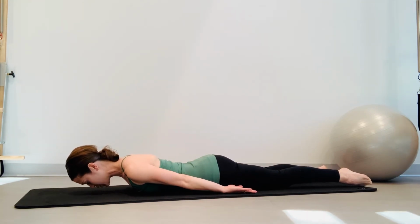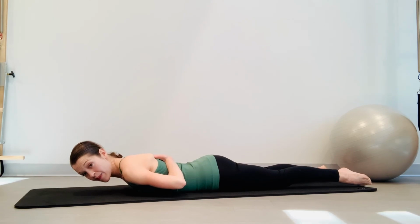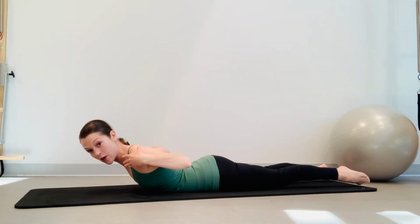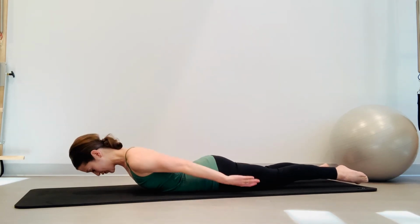From here, I want you to think of just lifting your chest off the mat, which is going to start to engage our back extensor muscles, okay? These are very important for strengthening our entire back, from keeping the front of our body open, so we don't end up being hunched over, okay?